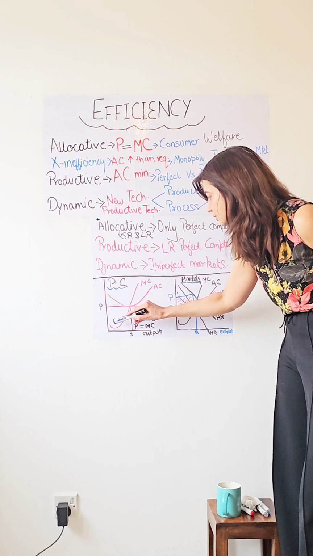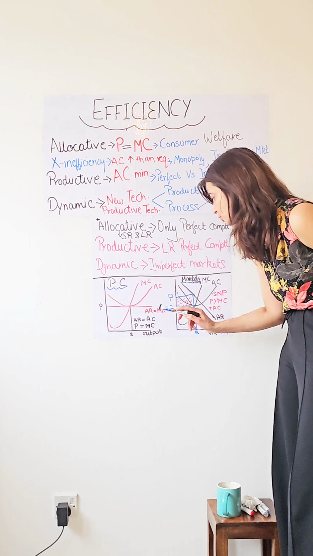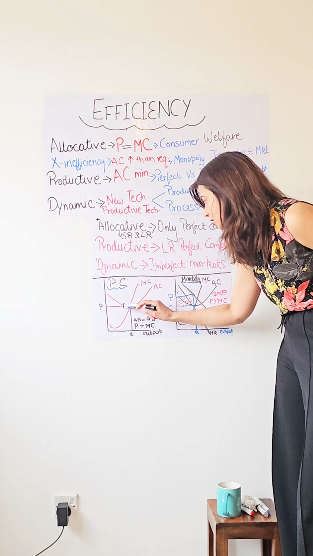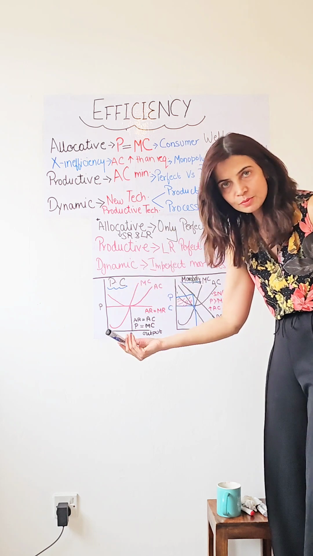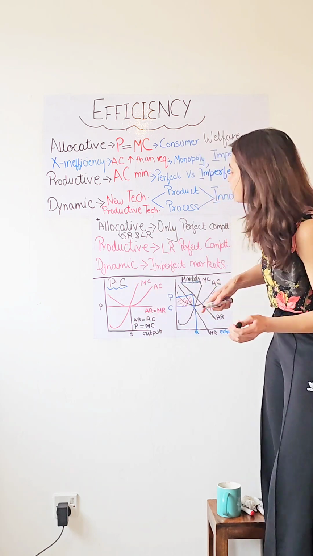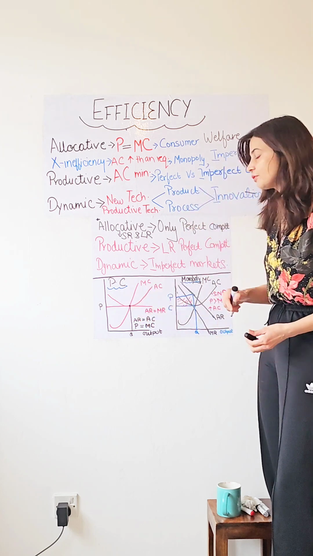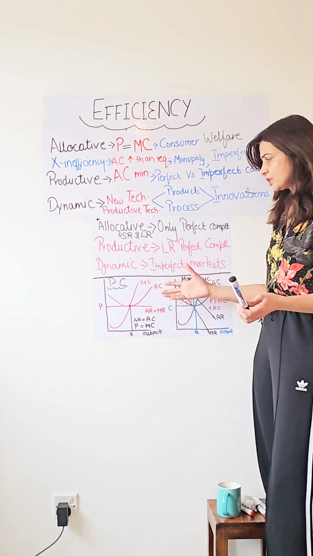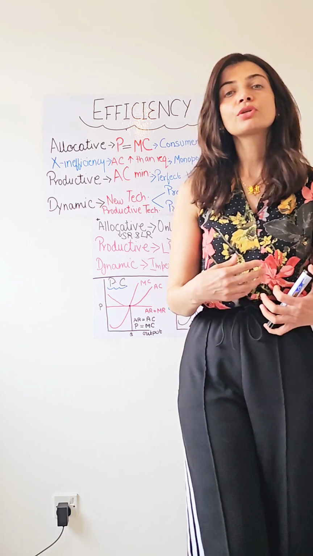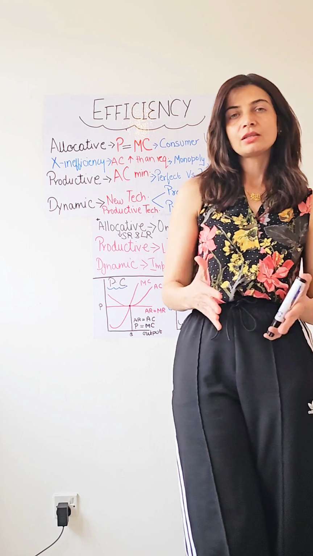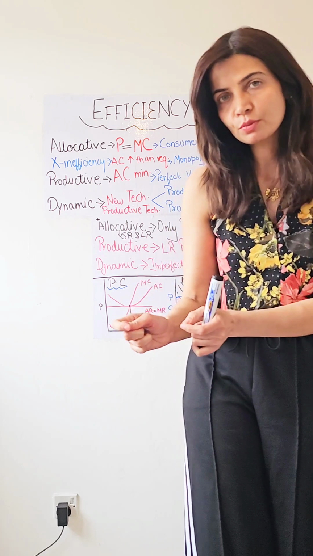Price equals marginal cost. Price is intersecting with marginal cost. Yes, allocative efficiency. Price equals average cost, or let's say AR equals average cost. Yes, productive efficiency. They are producing at the minimum of AC curve. This is the point of productive efficiency. So remember, easy for you, use this diagram whenever you are required to be critical about market structures and the concept of efficiency. Let's now have a look at an imperfect market structure.